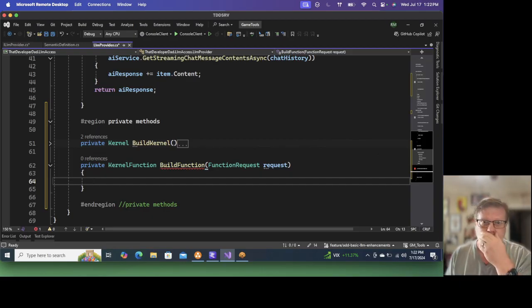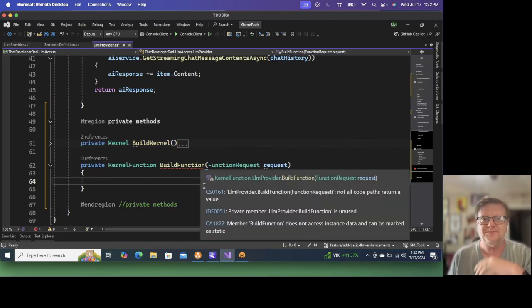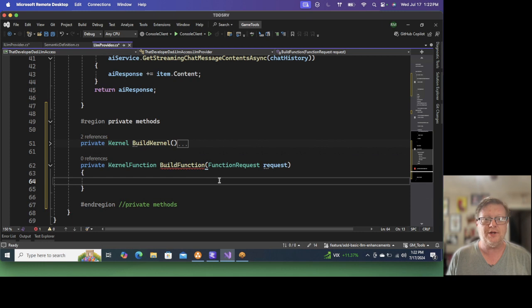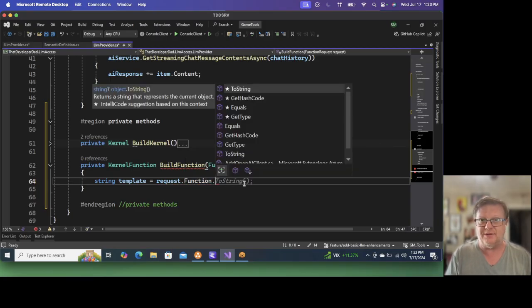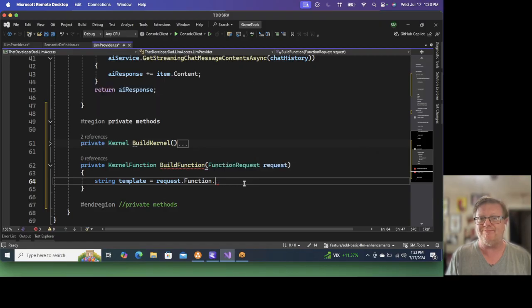And what we're going to do is string template equals request dot function dot, our function doesn't have anything in it. That doesn't help us at all.